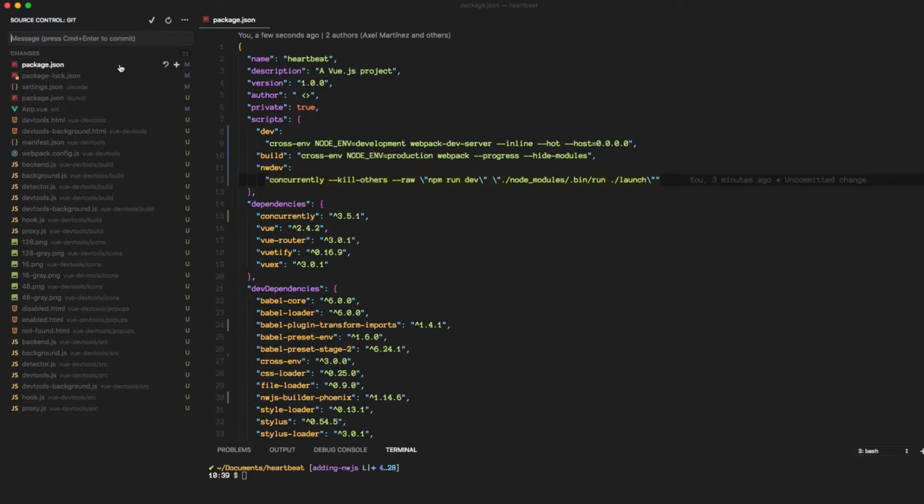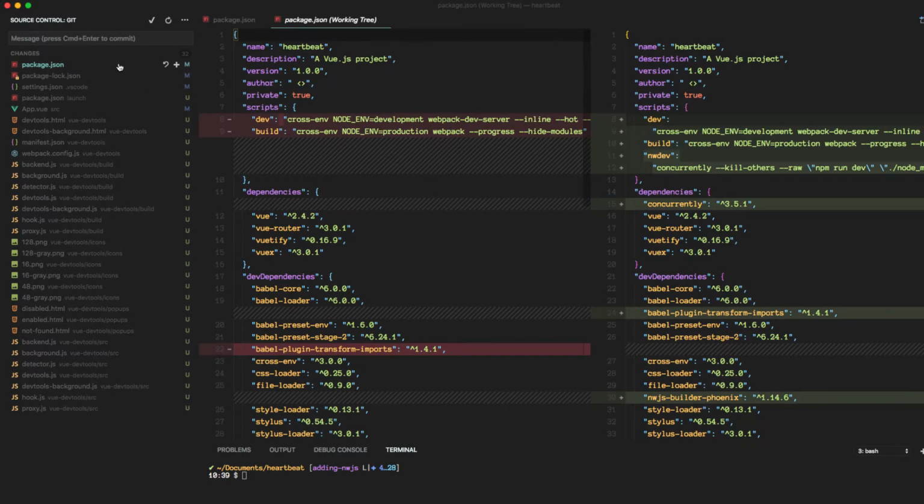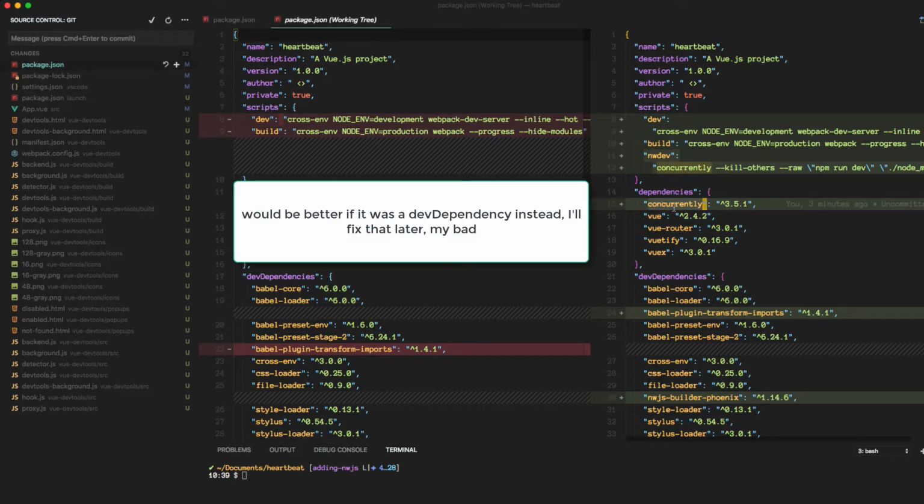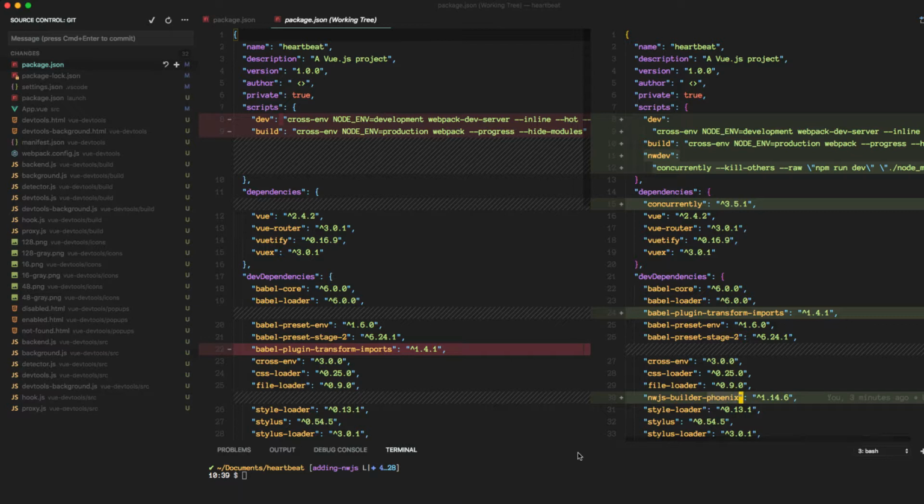And let's see, what we really care about is first, we added this new task. We installed concurrently. And of course, the NWJS builder Phoenix.